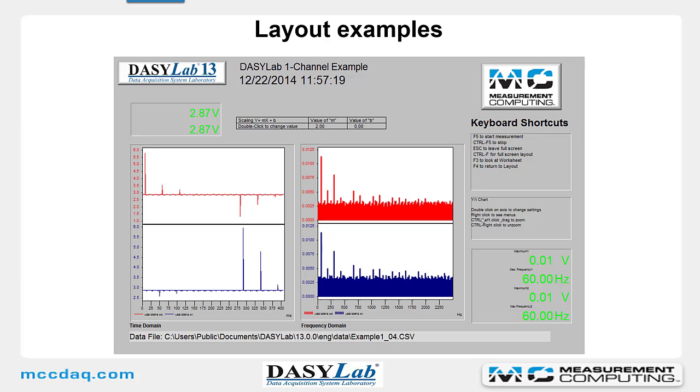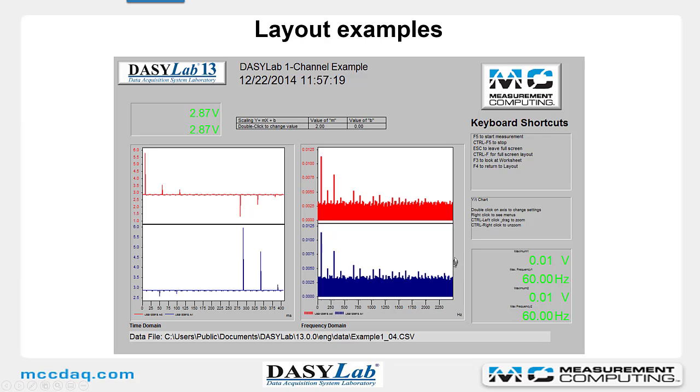This is the more classic DASYLab layout where I have these same bitmaps, the DASYLab 13 and the Measurement Computing bitmaps, but the rest of this is all DASYLab. This is a digital meter with a slightly depressed look, a YT chart, a second YT chart, and I have a table object here. These were examples that are posted up on the web for Measurement Computing users, and so I put instructions in the layout to give people the keyboard shortcuts so you don't have to have the menus open while you're working with this. I also gave some quick instructions on how to work with the YT chart in the layout, and of course my ubiquitous digital meter at the bottom.